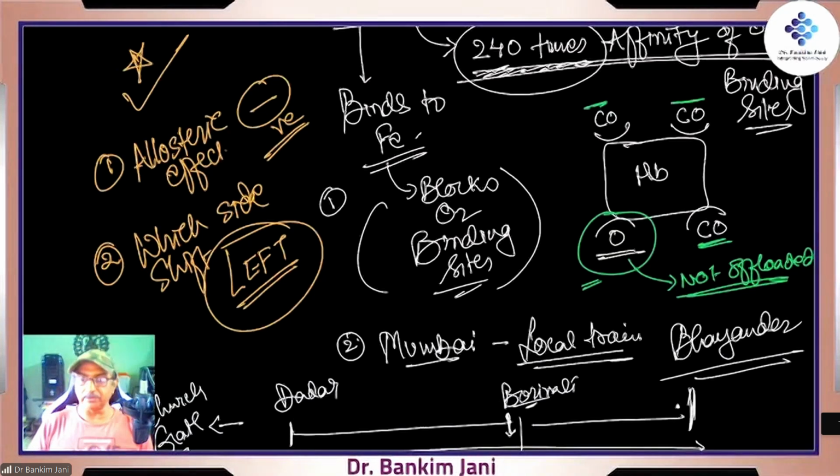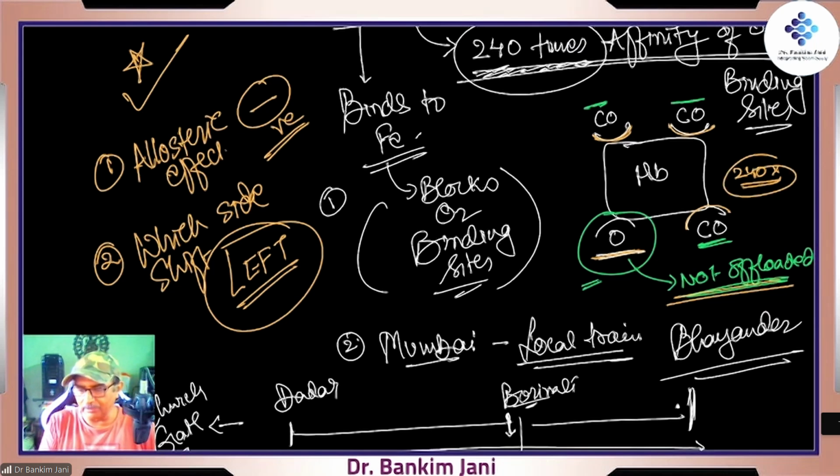Why is it harder to release oxygen? Because it is the effect of this carbon monoxide. It is the characteristic of carbon monoxide that it won't allow this oxygen to offload. It will hold it. Right? Now, technically speaking, why does it happen? There are 3 places where the carbon monoxide is attached and it is attached with 240 times affinity, right? 240 times love for these sites, like attachment to a chair. So much. So it won't allow.